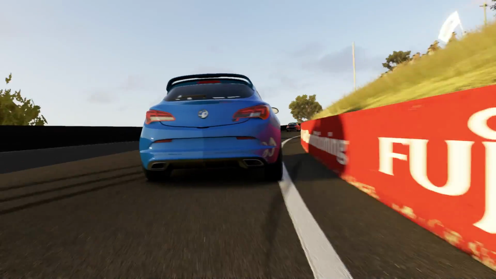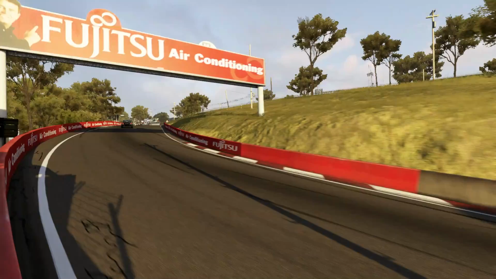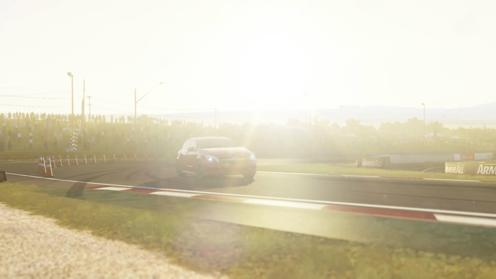The Astra just covering the inside, and this part of the course, it is pretty difficult to get overtakes done on. It is very narrow through here, with, of course, the walls either side likely to cause problems.